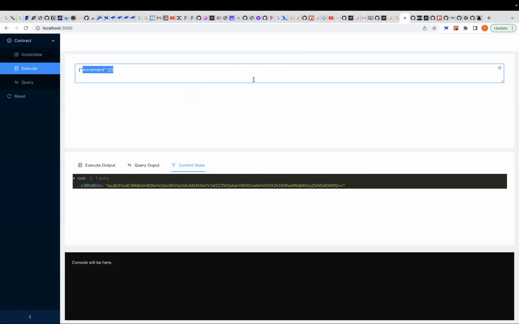So the top one, just to be clear, should not have execute output and query output, just output, and the output is the output of whatever you just did. So if it's instantiate, it's the instantiate output. If it's an execute, it's an execute output. If it's a query, it's a query output. Yeah. And the middle part should have, for now, the current state. And as soon as we have the timeline, we show the two states before and after.